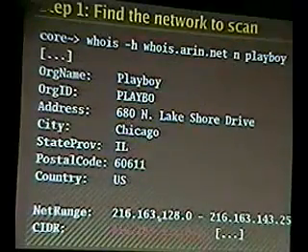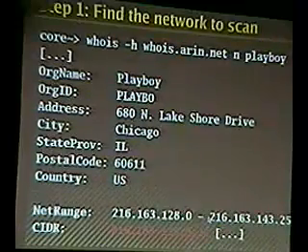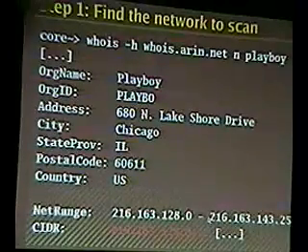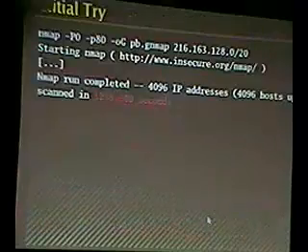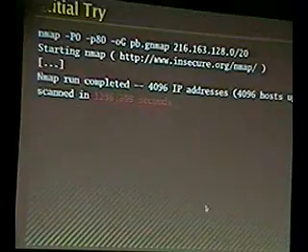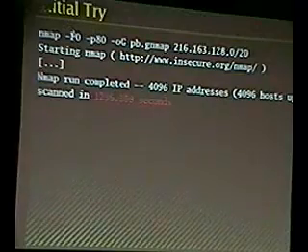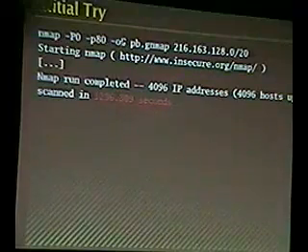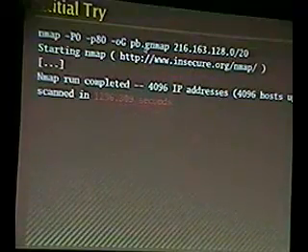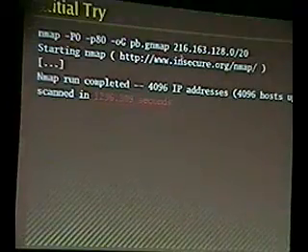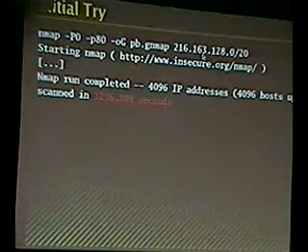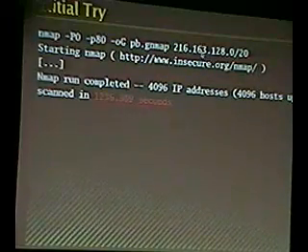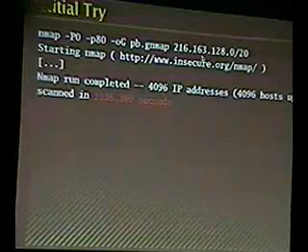The first one we get is this /20, 4,096 hosts. There are a lot more net blocks they have, but for this example, that's enough for us. And so let's give it an initial try. We're going to do Nmap. We'll say don't ping because we're only scanning one port. The ping would take longer than the scan. The port is 80. Save the results in greppable format so we can easily grep out the open servers. And then we give it the network. And it chugs along, and it completes, but it takes 20 minutes. Even for 4,096 hosts, that's longer than I want to wait.